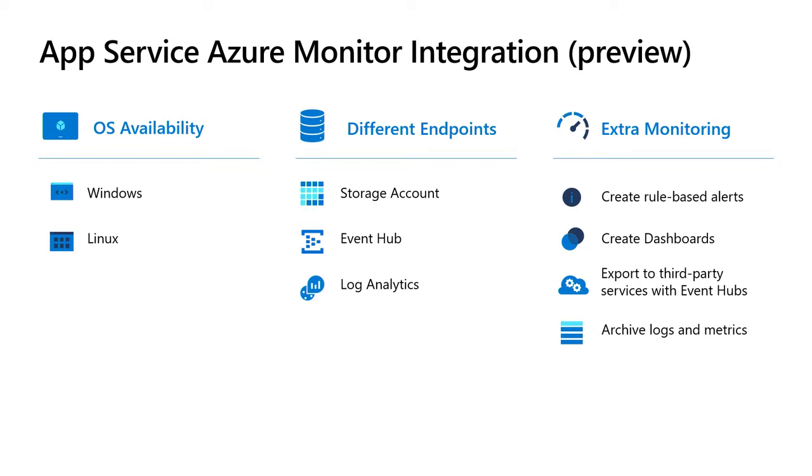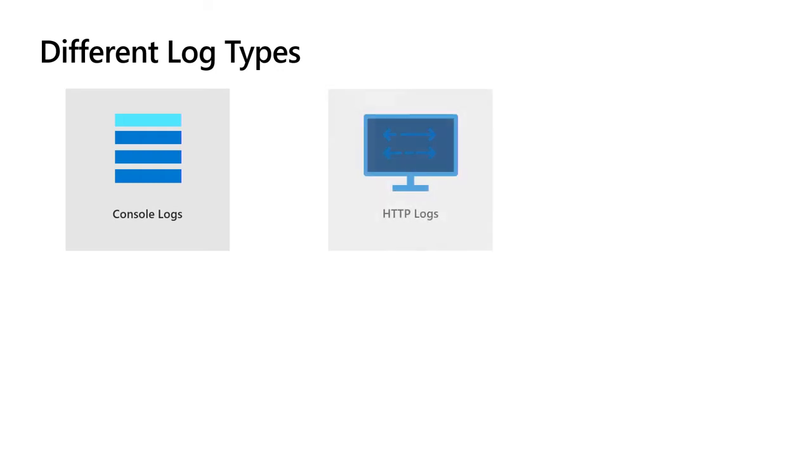Given that we're talking about logs right now, you might be wondering, what are the different log types that we allow you to archive here? So let's start with the first log type that we have. One is your console log. These are logs such as your standard out and error logs that you send. These logs are great for debugging purposes, and they are one of the few logs that you can save to Azure Monitor or even to a storage account. And the second is your HTTP logs.